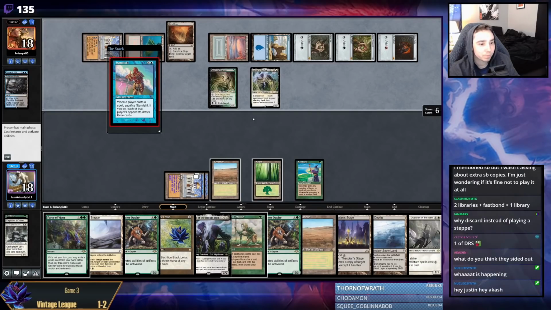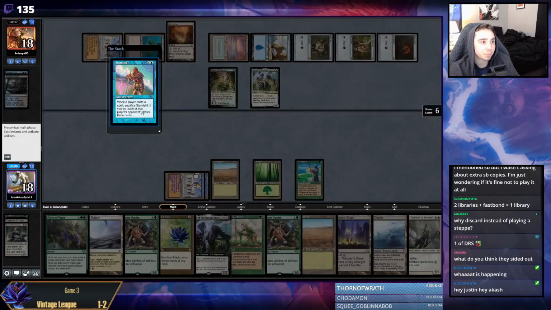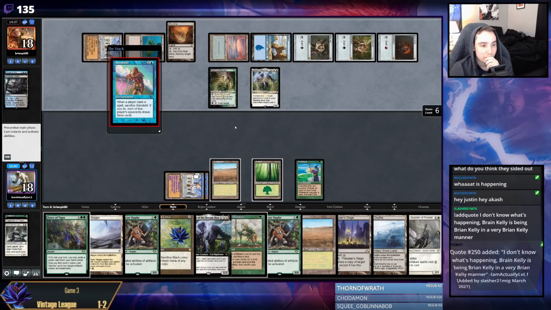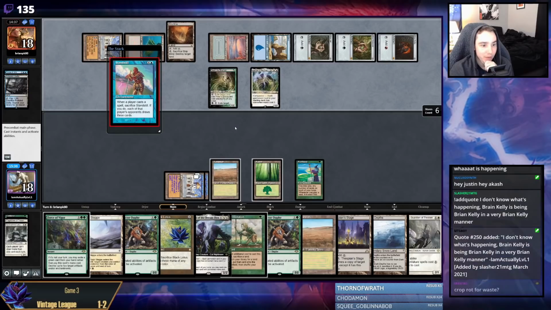Like, I just make a 20/20, right? I should just break this Standstill, right? Well, hold on. Oh, hold on. If I just Crop Rotation for, I can just Crop Rotation. I don't know. If I play a Thalia, shouldn't matter. The problem is I'm gonna make a 20/20. I just don't know if it's good enough, I guess.